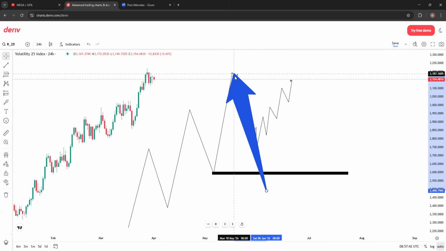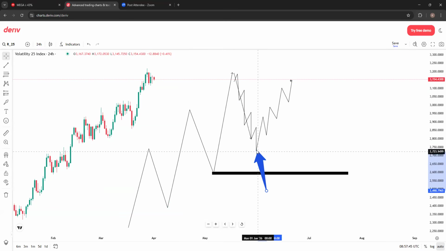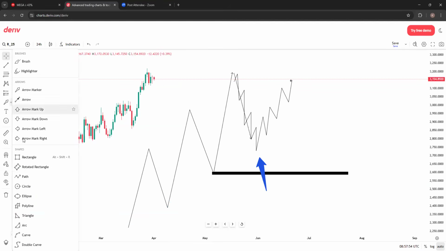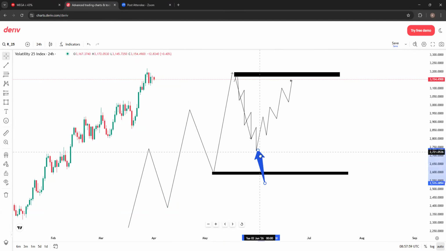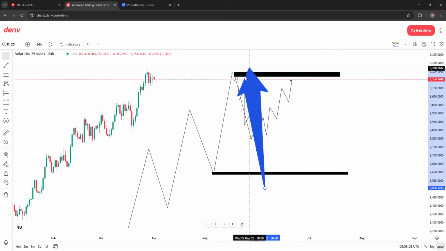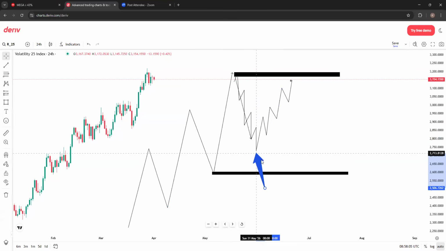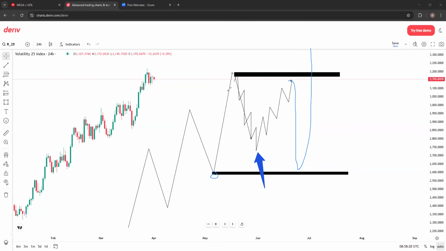Now, we're expecting this low over here to come and break this high over here. But then there are instances whereby what we are considering a low fails to come and break a high. We call that a weak low. This low is weak because it failed to come and break this high. Now, if we come and break this low, it's not a break of structure. Why? Because there is a probability of price coming and then going back up, because we are still within the range of the valid low and the valid high.